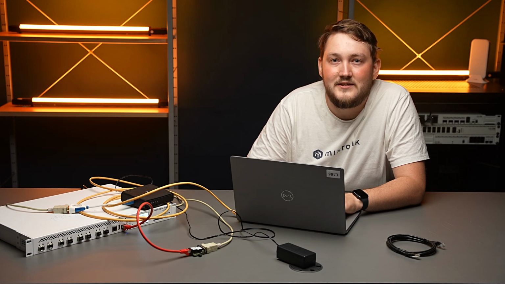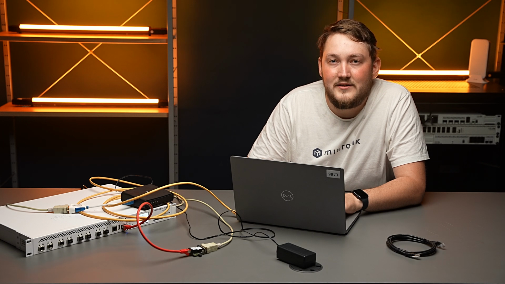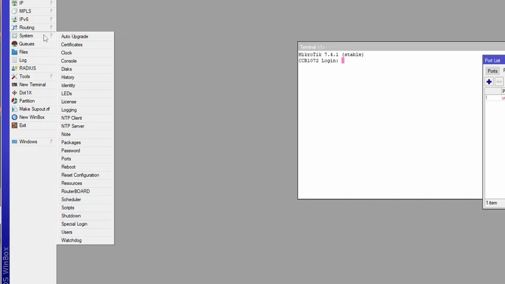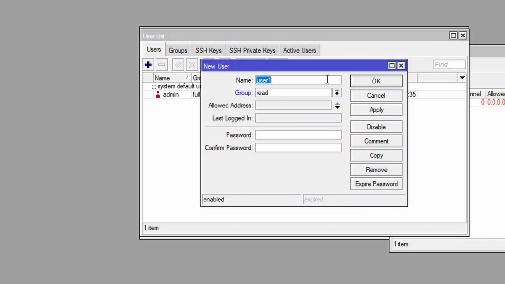This feature assigns a user to a serial interface. When you're connecting to the router via SSH or Telnet, you will be prompted for a user login. And if you enter the user assigned to a specific serial port, you will be forwarded to the port. To get this running, we need to create a user in the system. So to do that, let's go to our System and Users tab. Press Add. Let's call this user Serial.